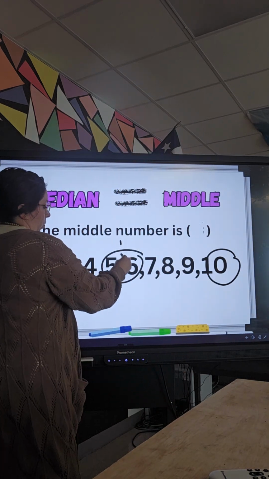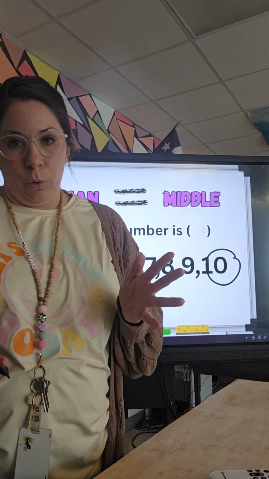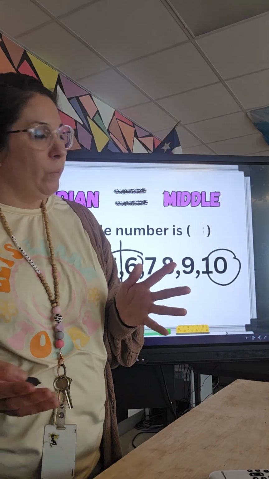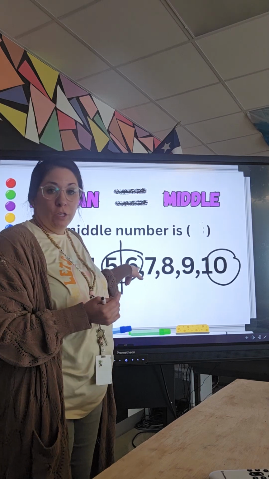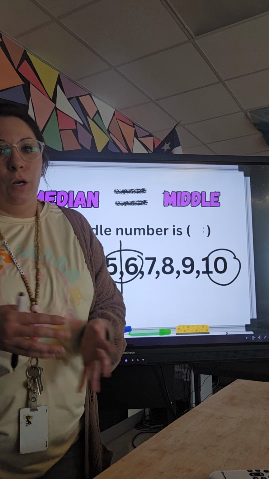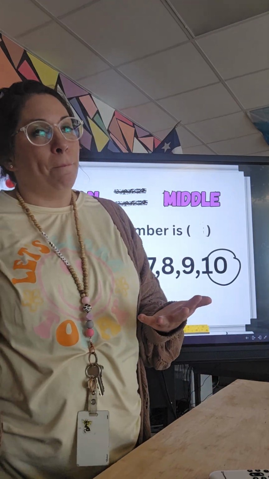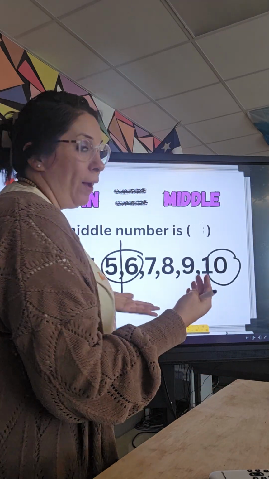So what we have to do is find our middle number. So what's in between those numbers? The easiest way is a simple equation. You can do this with all of them. What you're going to do is take the average of both these numbers together. Some people automatically know the halfway point between 5 and 6 is going to be 5.5. But if you need to work it out, because some people can't think on their feet like that, you're going to use this simple equation. We're going to find our average.